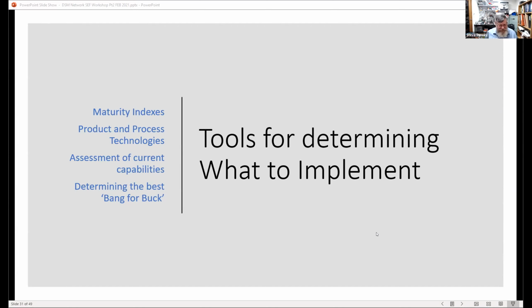But what we're looking at now is, okay, I'm sold on Industry 4.0. This vision of Industry 4.0 is something that's going to be great for my business. Okay, I'm there. I've bought into that. The thing is, the tools that have been presented as means of determining what to implement. You know, what do I do next? What is it I'm going to pick?